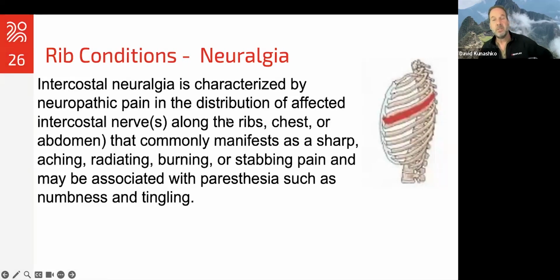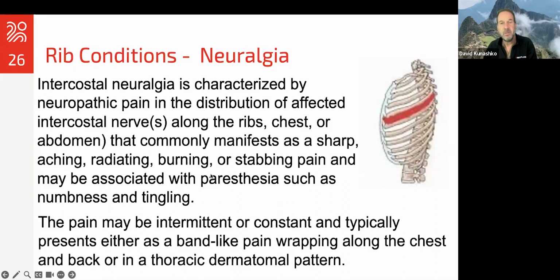Lastly, neuralgia, intercostal neuralgia. This is a fairly common issue. Shingles is the number one, but I'm not really going to talk more about shingles, but more about pinched or inflammation of the intercostal nerves. And typically you'll have neuropathic pain in the distribution of the intercostal nerve. So it'll run from the back all the way to the front, just like this little diagram shows you there. So, if you can replicate that pain or they're sort of drawing it out in that area, then it may be intercostal neuralgia. You may have some paresthesia as well, numbness and tingling.